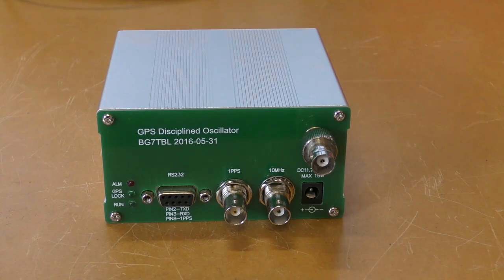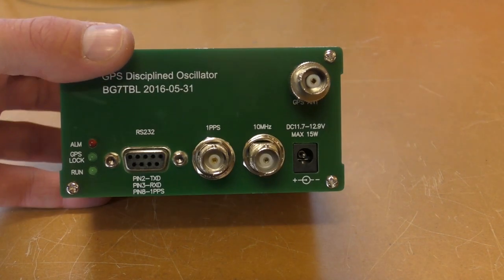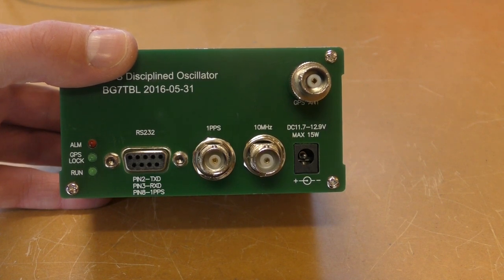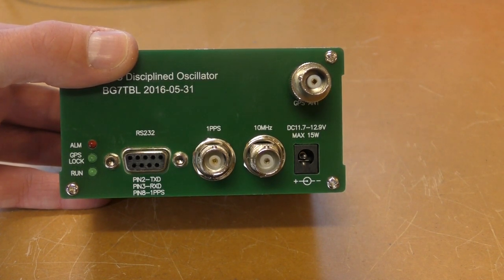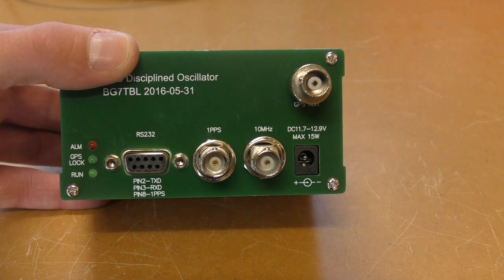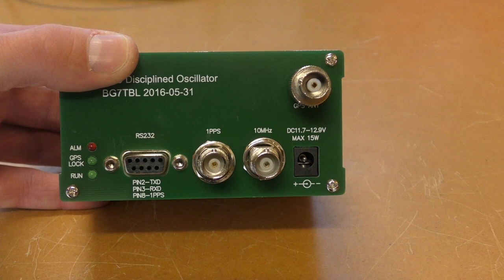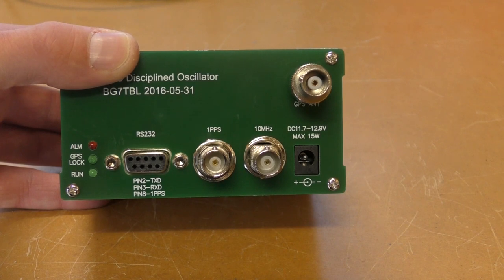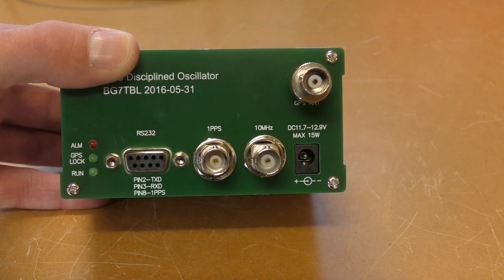So first of all is the BG7TBL GPSDO. So we've got on the front panel alarm, red LED, which lights up when the internal OCXO, the oven controlled crystal oscillator, is not up to temperature or not stable. There's a GPS lock LED as well, which indicates that we've got GPS stability or GPS locked, and then run, which just indicates that it's running.